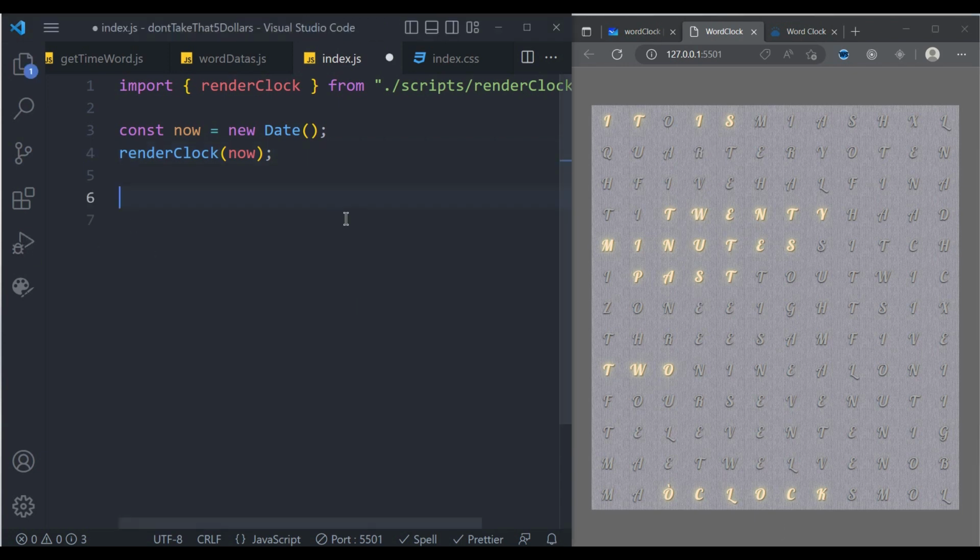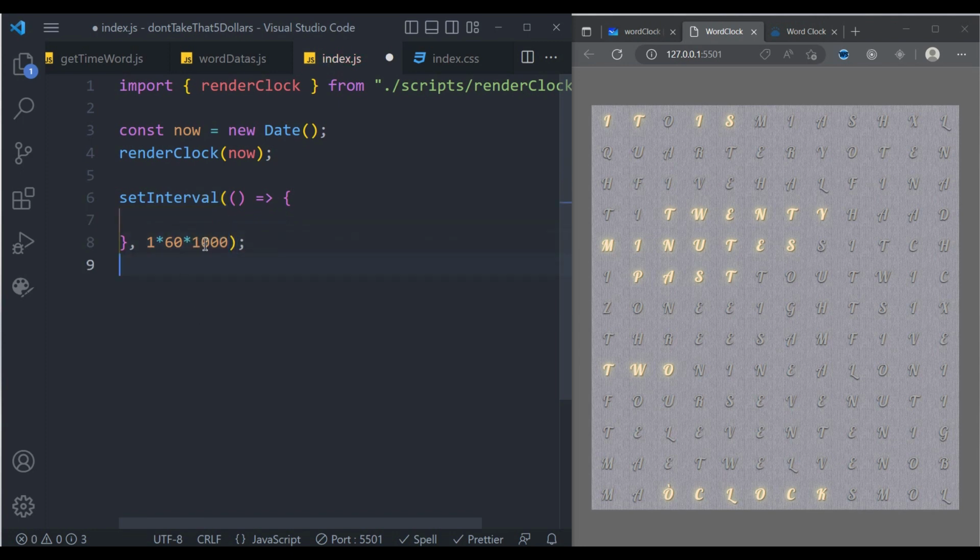And the thing is, we need to render our clock automatically every second or every minute or something like so. To do so, we're gonna need a set interval here. For our interval, let's say 1 minute, 60 seconds multiplied by 1000 here.